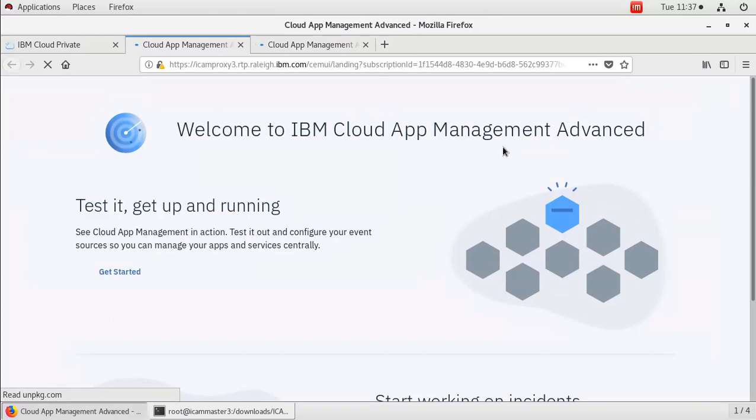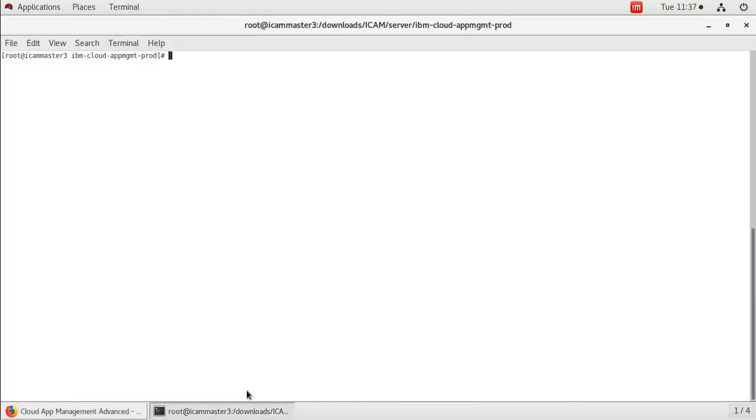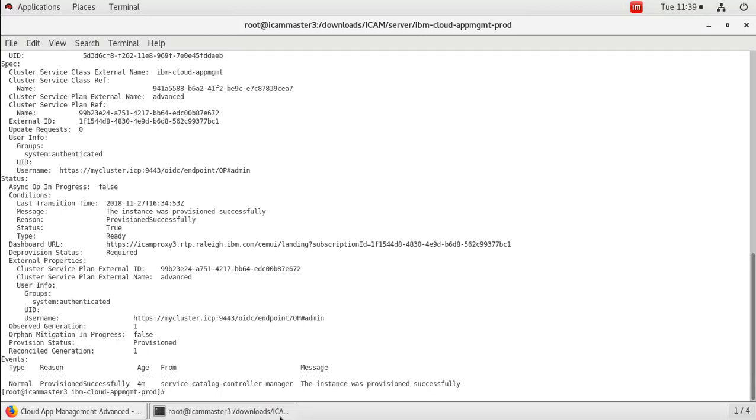A third way to get to the login screen is to open up the terminal window and run the command kubectl describe service instance IBM Cloud App Management. Examine the output and look for the field dashboard URL in the middle of the page.